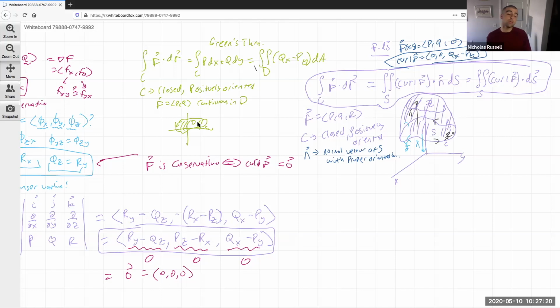And so what's really interesting is that Stokes' theorem is just the generalization of Green's theorem. Green's theorem is a very specific case. What Green's theorem says is, if I have a two-dimensional case, the curl of a vector field F becomes very simple: just 0, 0, Q_x minus P_y. And the normal vector becomes very simple because it's just 0, 0, 1 or 0, 0, negative 1, going upwards or downwards depending on the orientation of C. And so Stokes' theorem is the much more generalized version of it. So that's kind of cool.